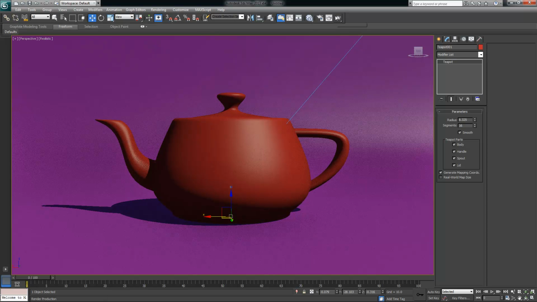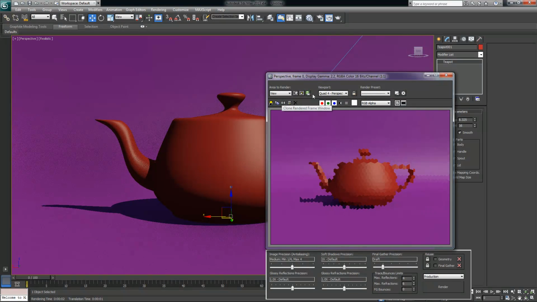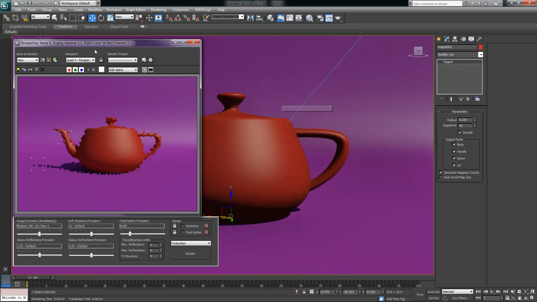And now we can go ahead and render this again, and we're going to get a little bit better result. It's going to take a little longer as well. It's getting a little softer. My shadows, you can see it added a little bit of blue, and that's because the sky dome is kind of reflecting in everything and brightening everything up.